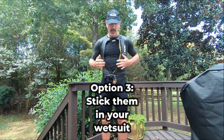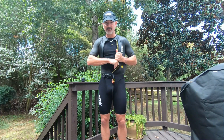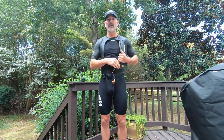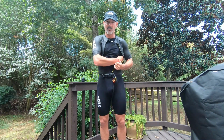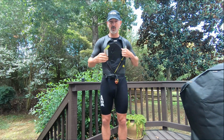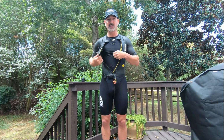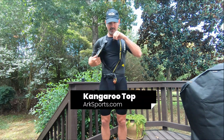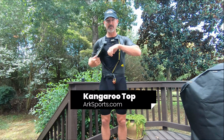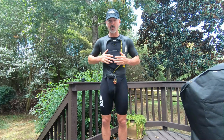Now, what I find, since I typically run commando in my wetsuit, is that I don't want this to start sliding down into the wetsuit, and also, sometimes if I don't get it pushed far enough back in, it may flop out. So you can get from artsports.com one of the kangaroo tops, which has two different pockets in the front. There's a smaller pocket up top, and there's a larger pocket at the bottom. And that larger pocket can fit your paddles if you want to put them down in there and situate them so that you can keep them in there while you're running.